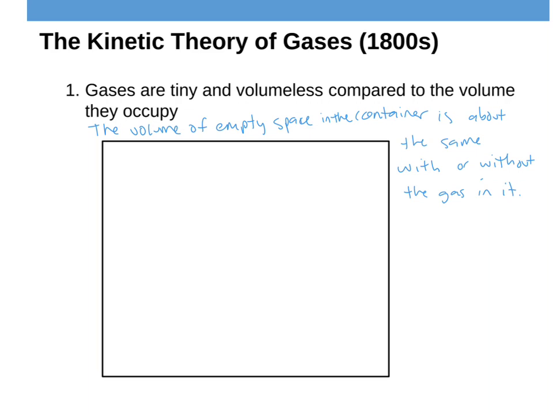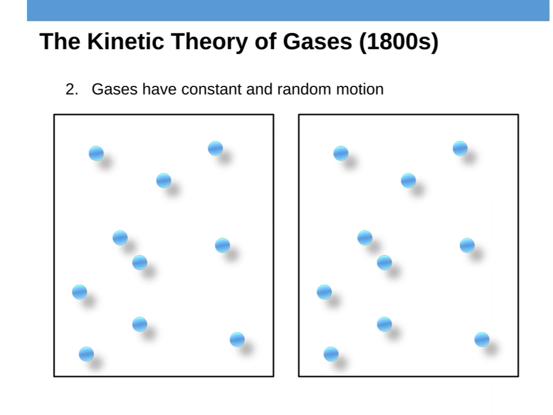So if I have this container here, the idea is that I can add a couple of gas particles, but they're so small. I don't even know if you can see this. You might think it's just dust on your screen, but they're so small that they're not changing the volume of the container. And so we can do all these calculations based on that assumption that the volume of the gas is negligible. We can ignore it. That would be true for ideal gases. It's not true in reality, but it is true for ideal gases.